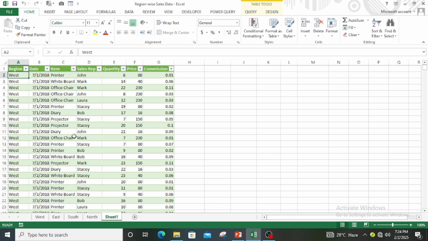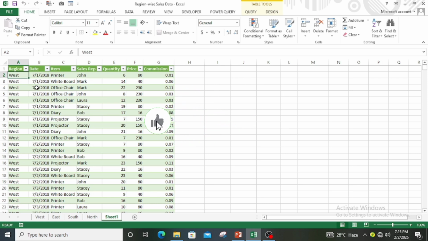Now, this is a set of tables. I want to know the total number of items that are sold by each of the sales reps here. I want to know the total of items John sells in each of the regions, the whole four regions. I want to know the total of items sold by John. So what do we do with a pivot table? A pivot table can help you have this analysis in a very simple form without creating complex functions, right?